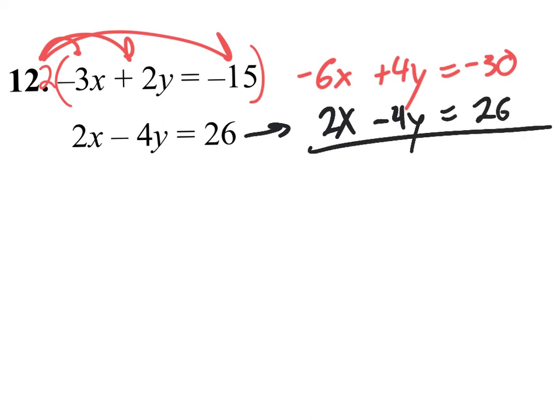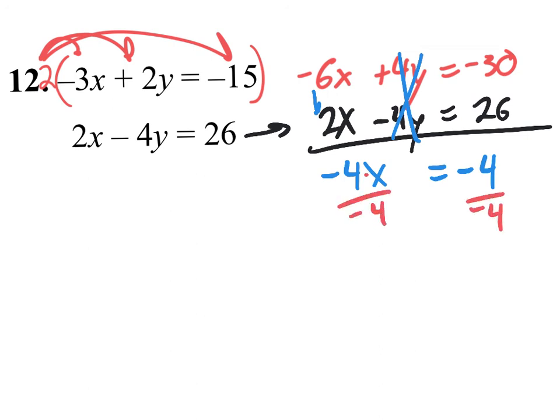And when we combine the lines, the negative 6 and the positive 2 gives us a negative 4x. These guys completely eliminate. The equal sign comes down. And 30 take away 26, that is negative 4. So we have this simple equation of negative 4 times x equals negative 4. So divide by negative 4, divide by negative 4. You will get your first answer, x equals positive 1. A negative 4 divided by a negative 4 is positive 1.